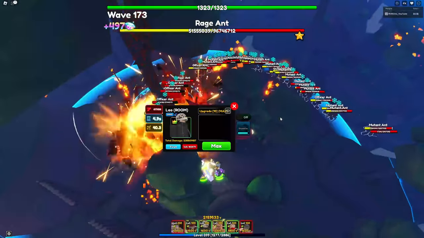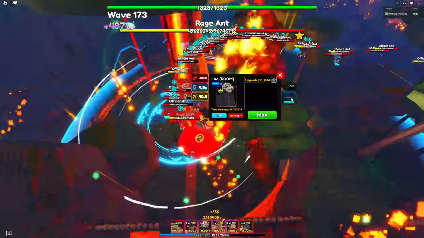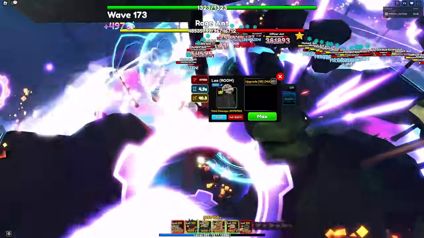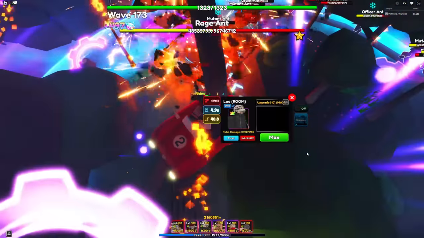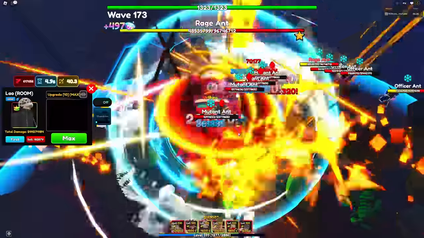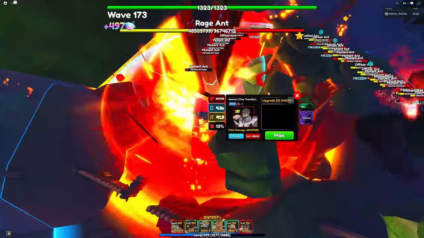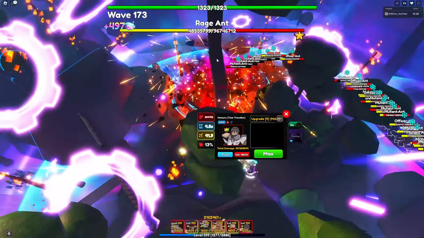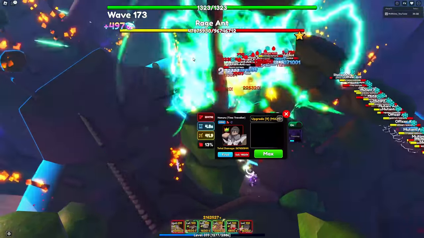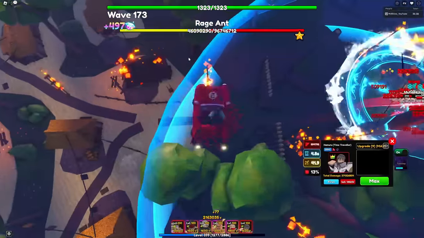All right, we have two more usage of Law Room's ability. Oh my goodness. All right, that's one. I mean, that's two. And we have not killed this mutant ant. But how much health do they have? Hello? Even if we get rid of the yellow health on our Rage Ant, he's going to sprint across the map. And we are literally close to our death zone, bro.